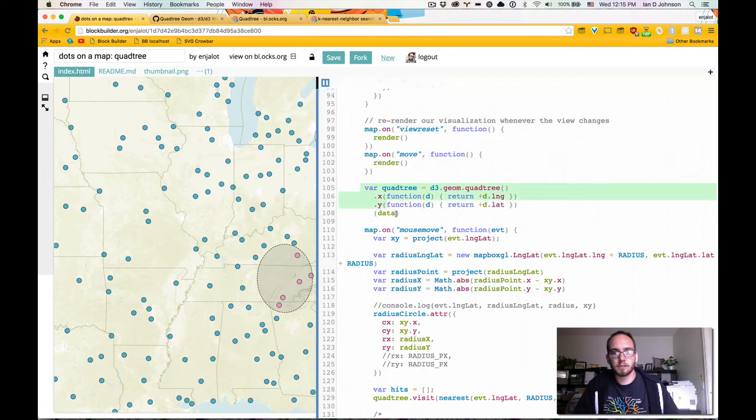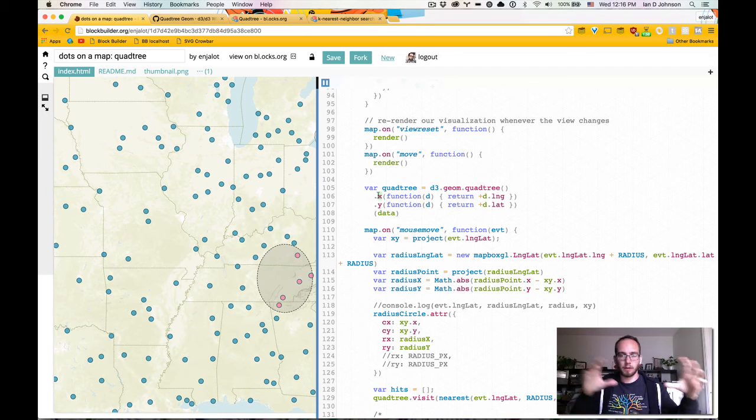So here's where the new stuff starts. A Quadtree is like a lot of other D3 things you might have used, like a d3.svg.line or other things, right? You're basically creating a function that you're going to use later, and you're setting up some things about it. So in this case, we're telling it, the Quadtree depends on X and Y coordinates because it's going to actually create this tree of quadrants. It's going to make all these boxes that it uses internally. You can just think of them as ways to sort of avoid having to search through all your points.